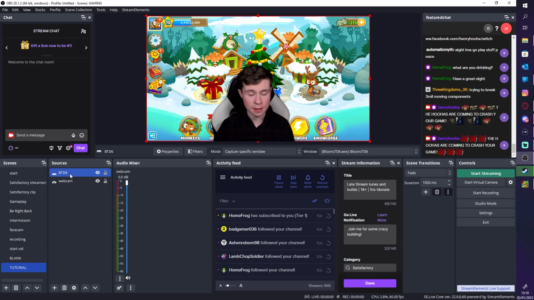The reason is because the sources work in a layered order. So the top of your sources is going to be the front of your page at any given time, and the back of your page is going to be webcams. It's a bit like when you used to use Microsoft PowerPoint.